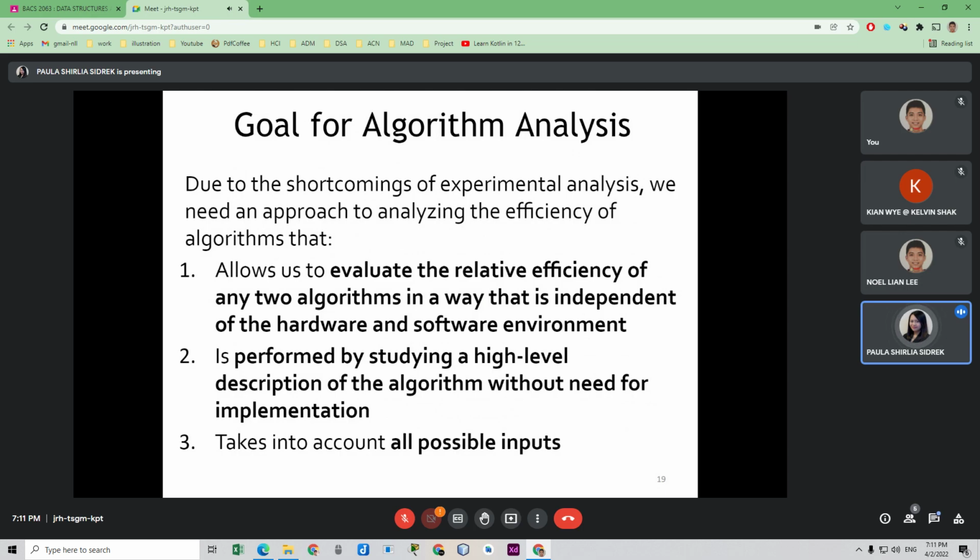For algorithm analysis, you want to cover everything possible, so that you are able to see whether all sorts of input you test on that program return the best possible efficiency: short time, short response time, and efficient output. That is the goal of algorithm analysis.